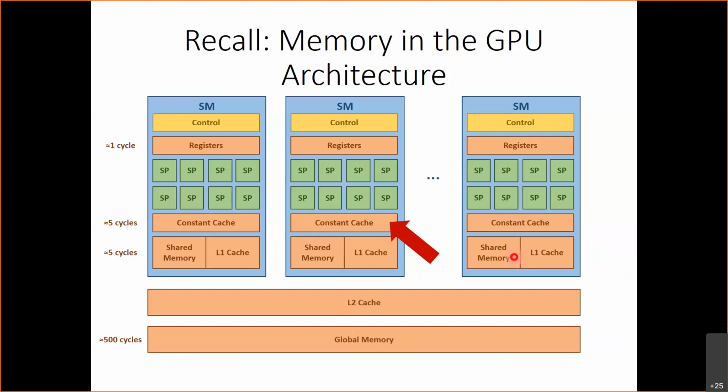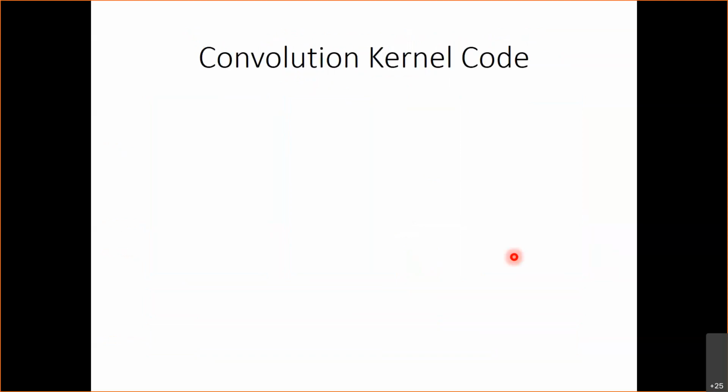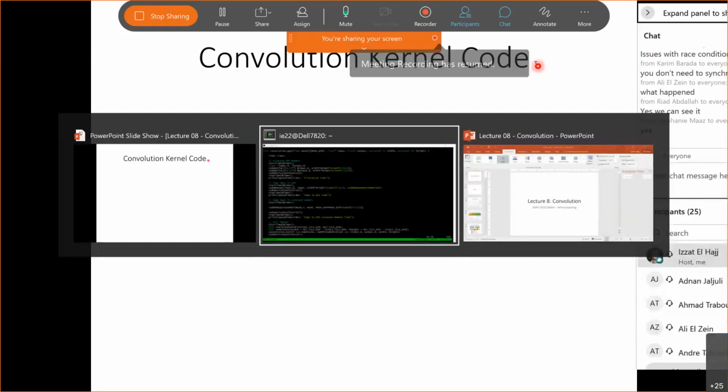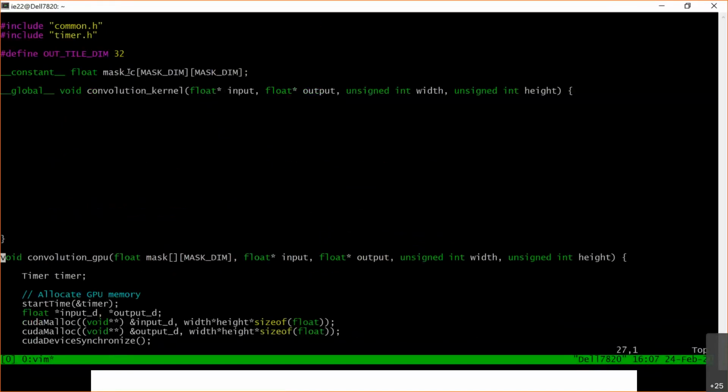Okay, so having said this, now we've seen how to allocate constant memory, and we've seen how to copy to the constant memory. The next question is, how can we use this constant memory inside of our convolution kernel code? So let's go now and write the convolution kernel. So let's switch back to our code now. And now that we have our mask and constant memory, let's write our convolution kernel. So it's going to be very similar to the image blur kernel, right? We said that we want to have a thread assigned to every output element. So what we're going to have to do is find the row index for that thread and the column index for that thread. So how do we do it? We're going to write int.